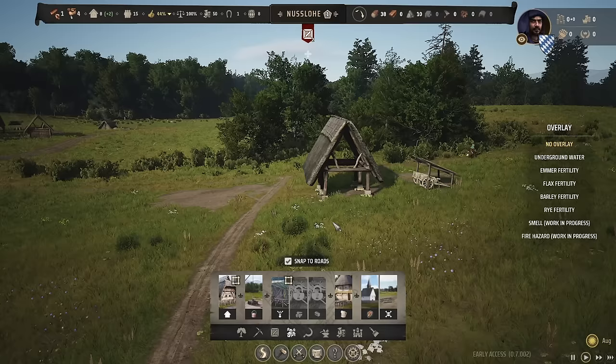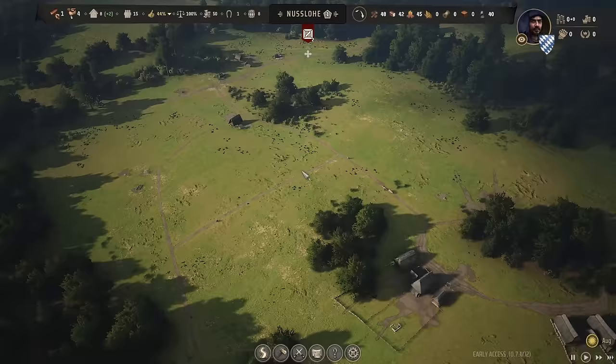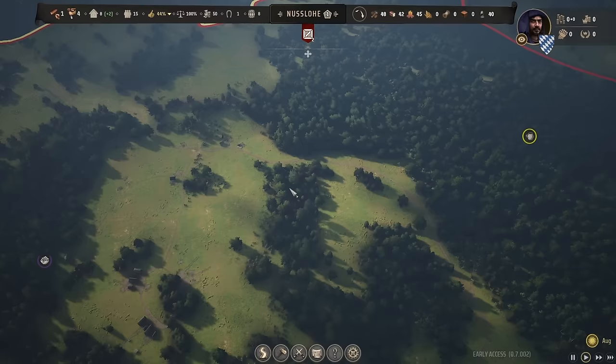The other thing we're doing is building this tannery. This tannery is interesting because it will stink massively, which means it should be far, far away from the actual city — which it is, fair enough. But it's also just so far away from the stuff it consumes. The hunting camp is all the way over here; it's very inconvenient. I might just put a couple of houses over here eventually, but for the time being we're going to build this tannery.